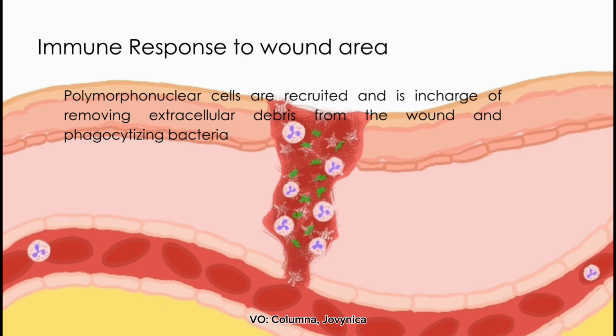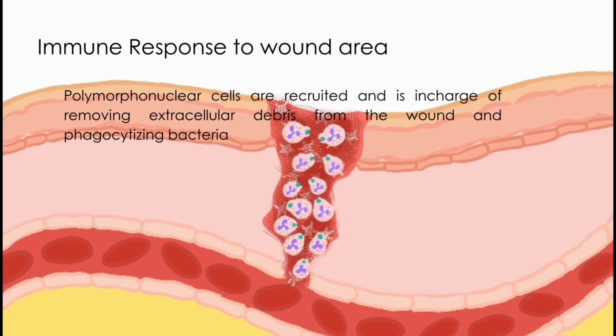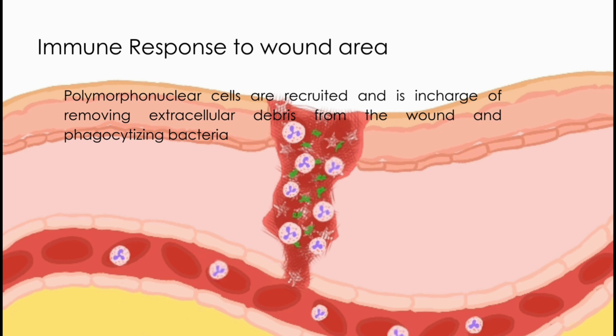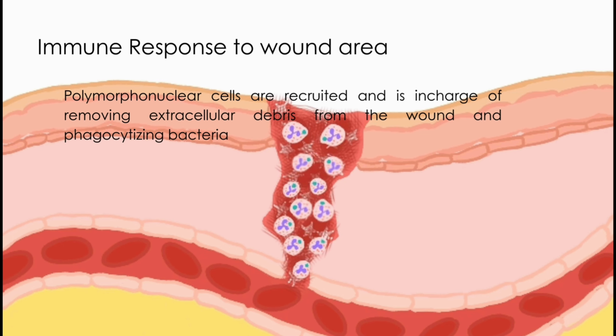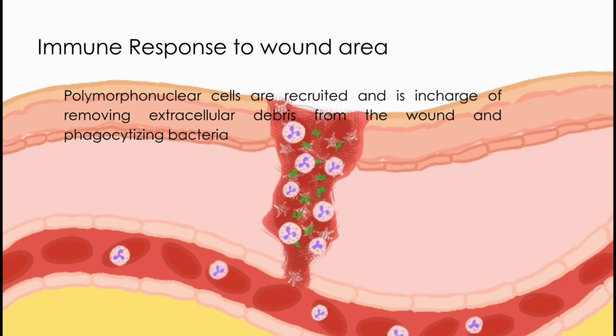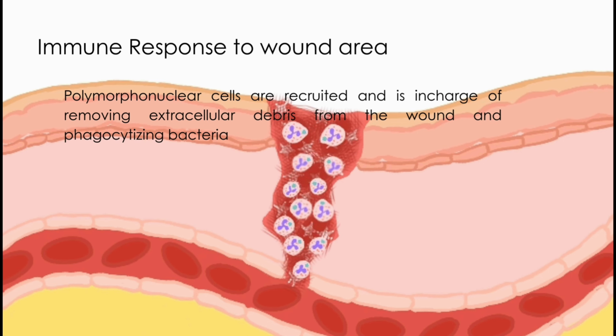Anyway, the aforementioned mediators in the extracellular matrix, or the ECM, promote the margination, adhesion, and extravasation of polymorphonuclear cells to the wound. The release of fibrinopeptides caused by the conversion of fibrinogen to fibrin that happens in the hemostasis phase is crucial for the recruitment of these polymorphonuclear cells. These cells degrade necrotic tissue and release proteinases to attract even more of their kind into the area. Moreover, they phagocytize bacteria and extracellular debris, removing them from the wound.